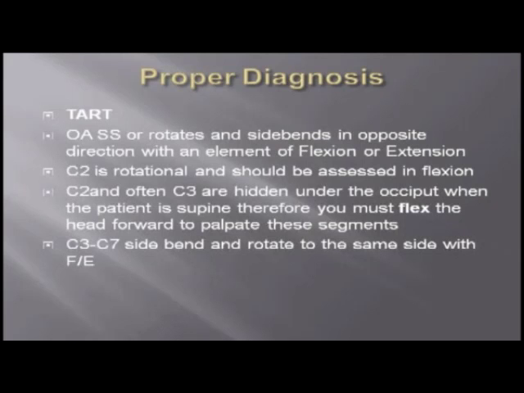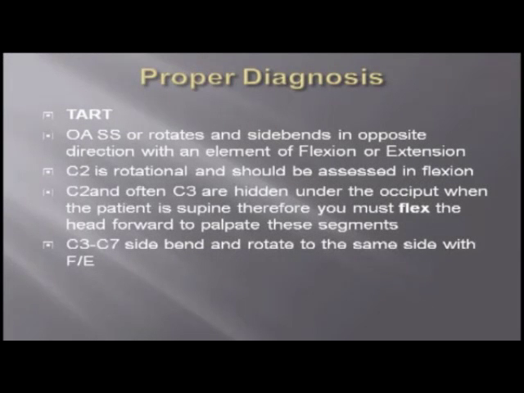Remember that C2 is rotational only, and that we should assess this in about 45 to 60 degrees of flexion. Remember that C2 is responsible for about half of the rotation of the cervical spine. And so to lock out the joints of Luschka, you're going to bring that neck up to almost 60 degrees if the patient can do it to take out the rest of the spine. And then as you rotate their head back and forth, you'll have the opportunity to really get a full assessment of whether C2 is lesioned.